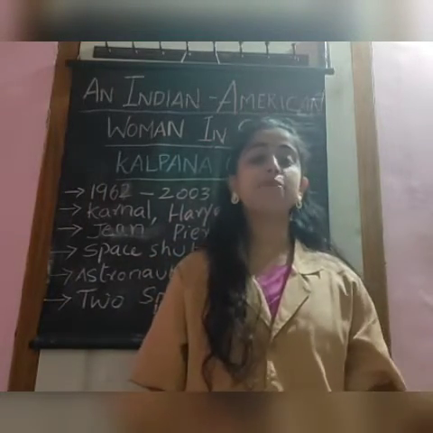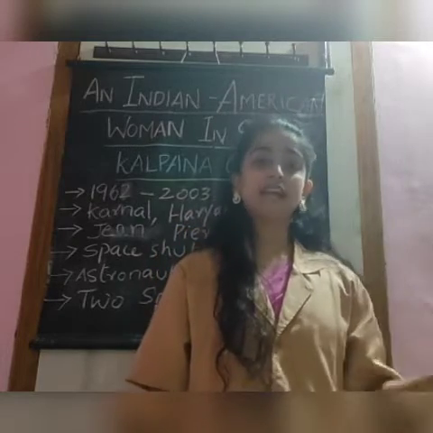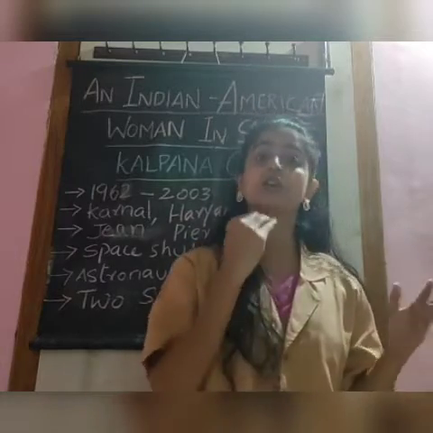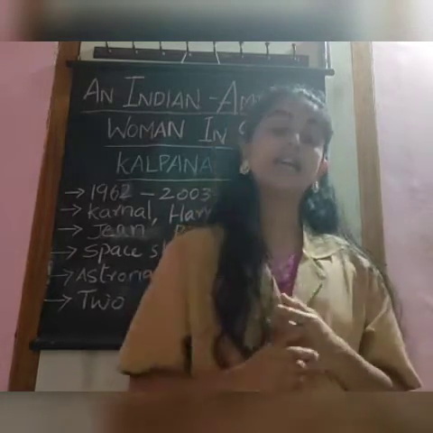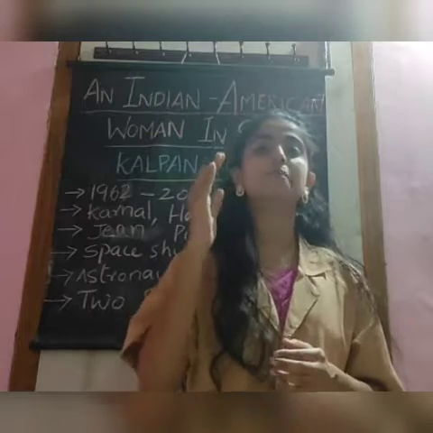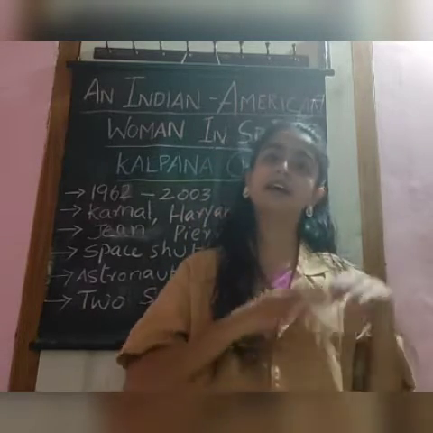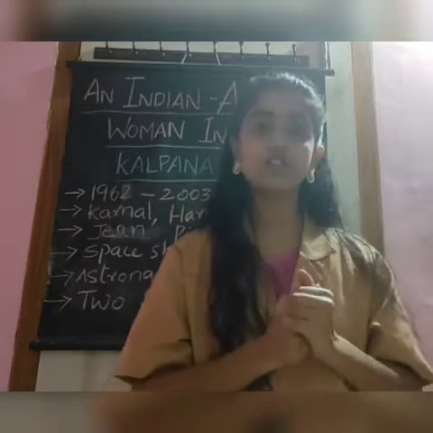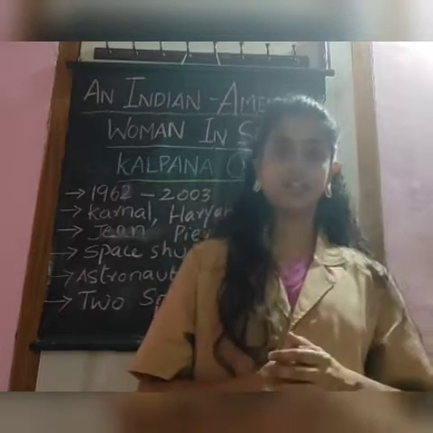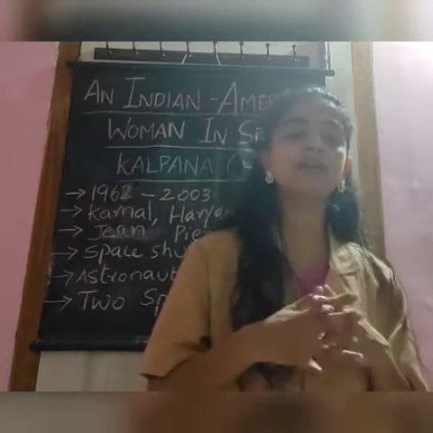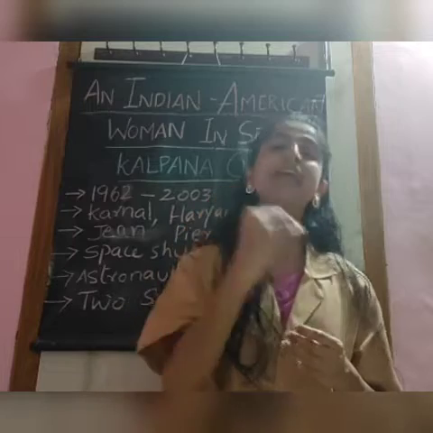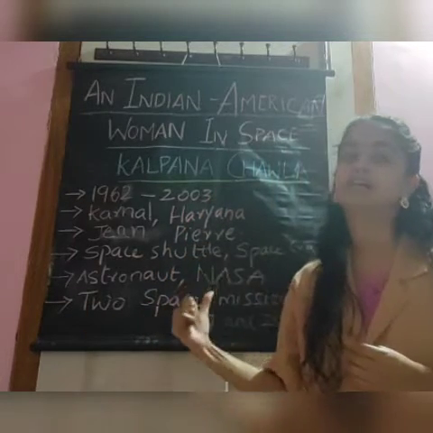As you can see, lesson 4 in your textbook begins with a newspaper article, a newspaper report. And what is the title of that newspaper report? Do you know that? It is Tragedy in Space, a tragedy that happened in space. The newspaper article came with that title. And what did the newspaper article deal with? The newspaper article tells about the death, or the failure, of the second space mission of Kalpana Chawla.